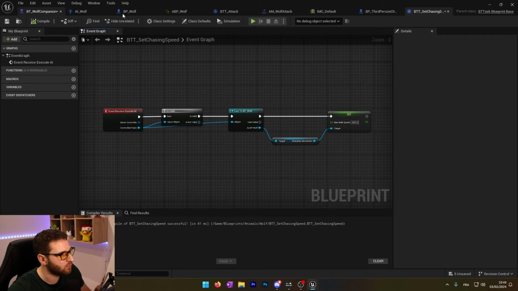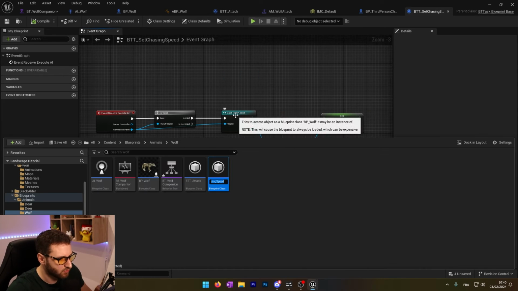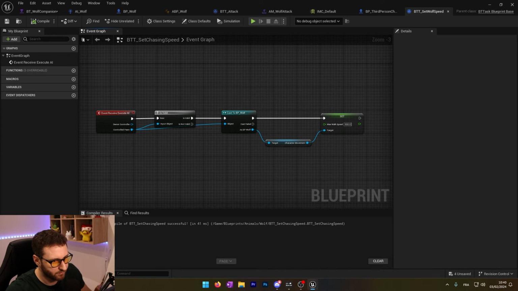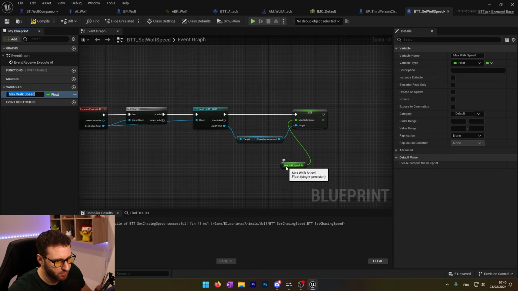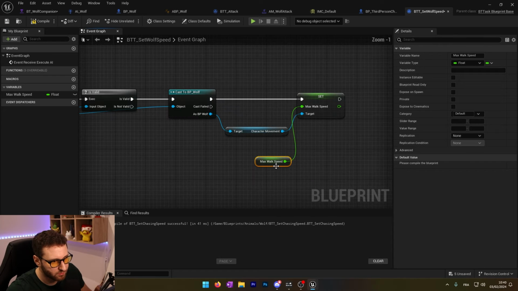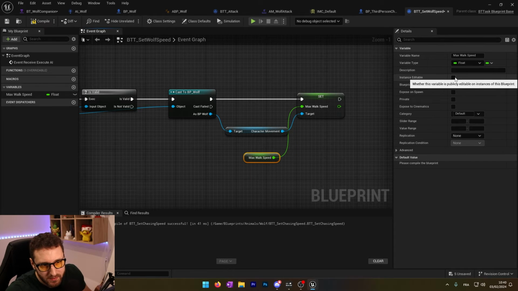Okay, now we can use this BTT set chasing speed. We'll rename this to set wolf speed. And we will make this a variable, called max walk speed, and we'll make it instance editable.